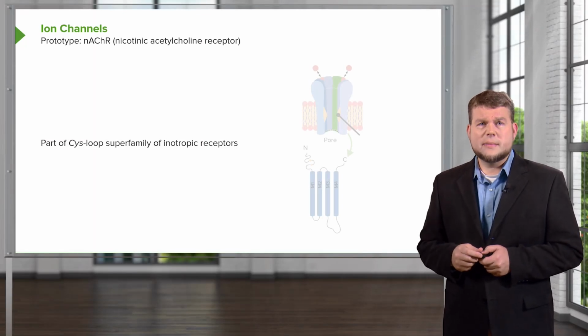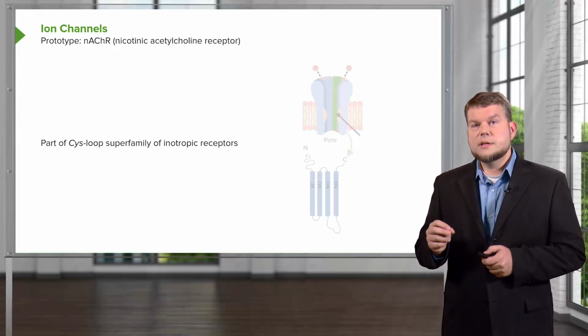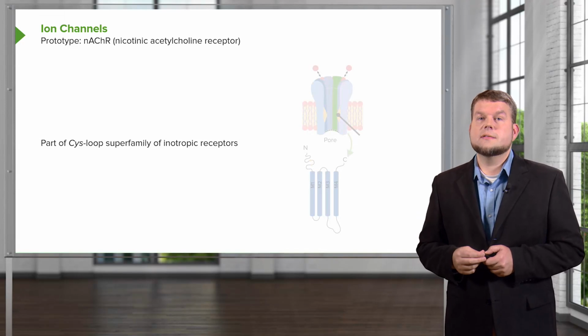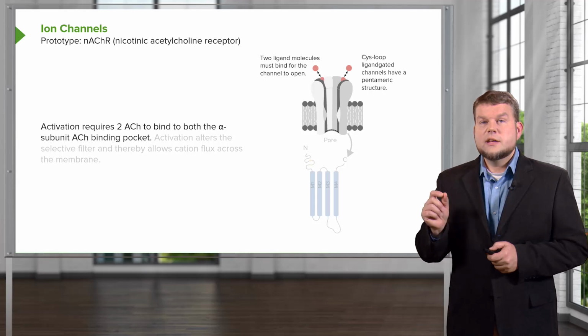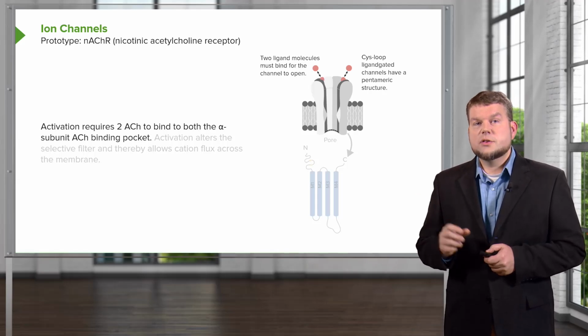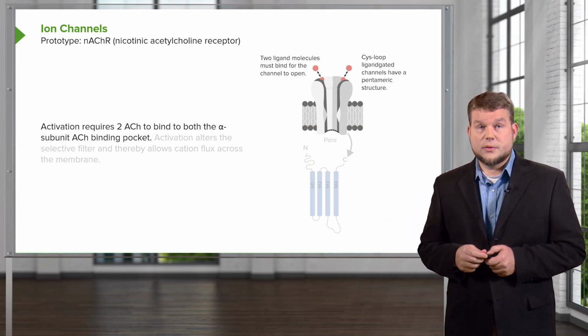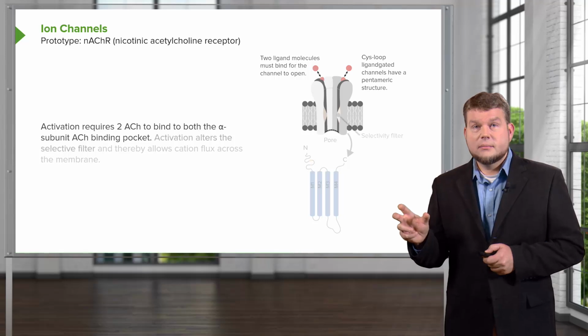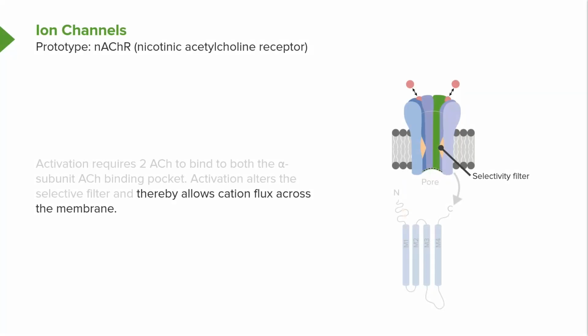So let's go to our prototype now. This is the nicotinic acetylcholine receptor, and this is very important in transferring certain types of cell signals and certain ions. You need two ligands to bind, and these are two acetylcholines that will bind to the portion of the acetylcholine receptor. By both binding, it will open up that selectivity filter and therefore allow ions to travel through it. In fact, though, this is very selective to only allow positive ions to pass.